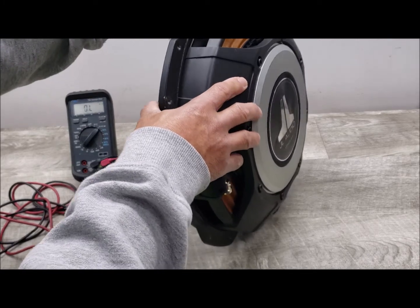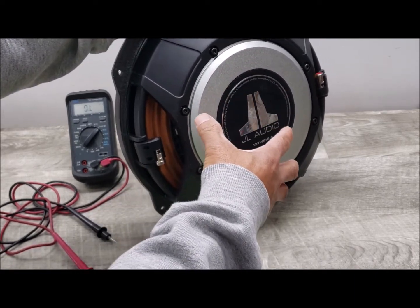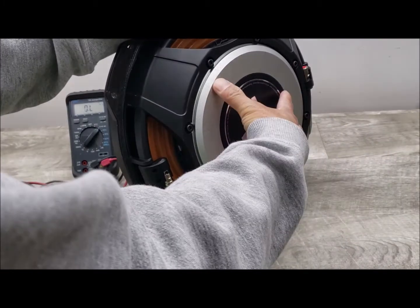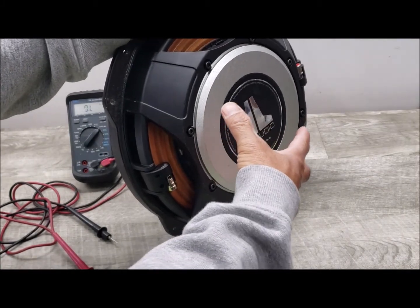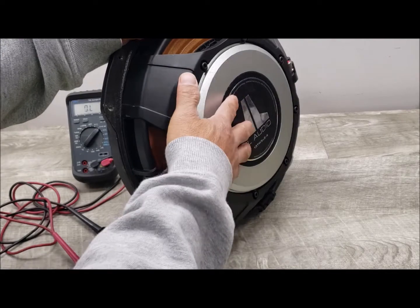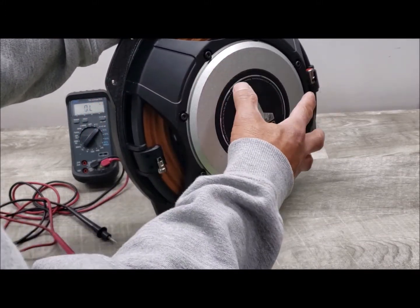This particular subwoofer is very interesting because of the way they engineered it. What they did is take a voice coil and put it outside of the magnet, so the magnet actually sits inside the basket and the voice coil is on the outside. In conventional speakers, the magnet is usually outside the basket and the voice coil sits inside. This is an engineering feat that JL Audio pretty much perfected. It's very cool.